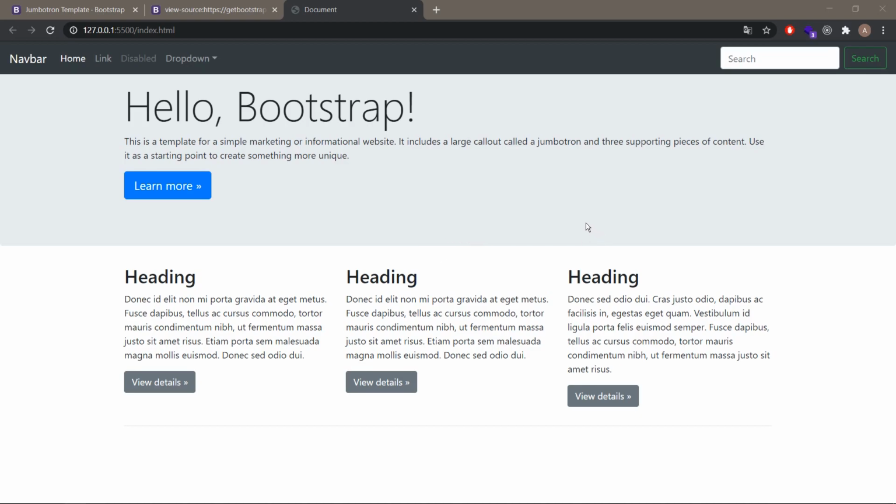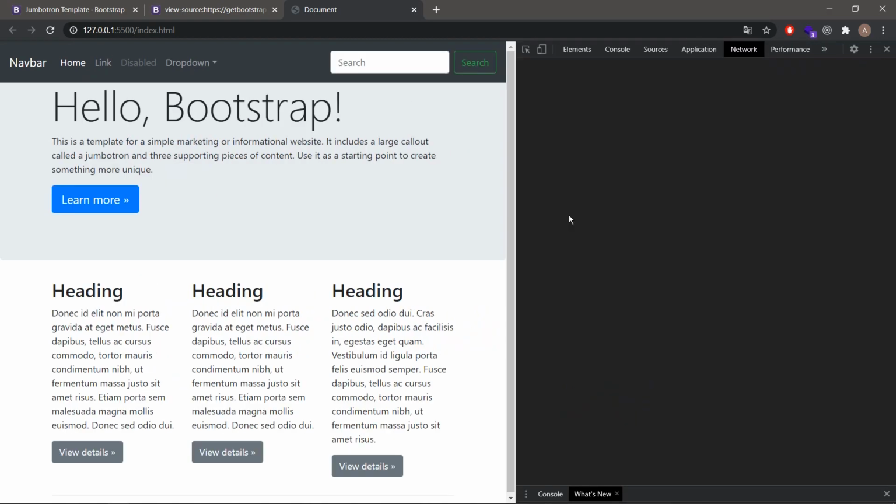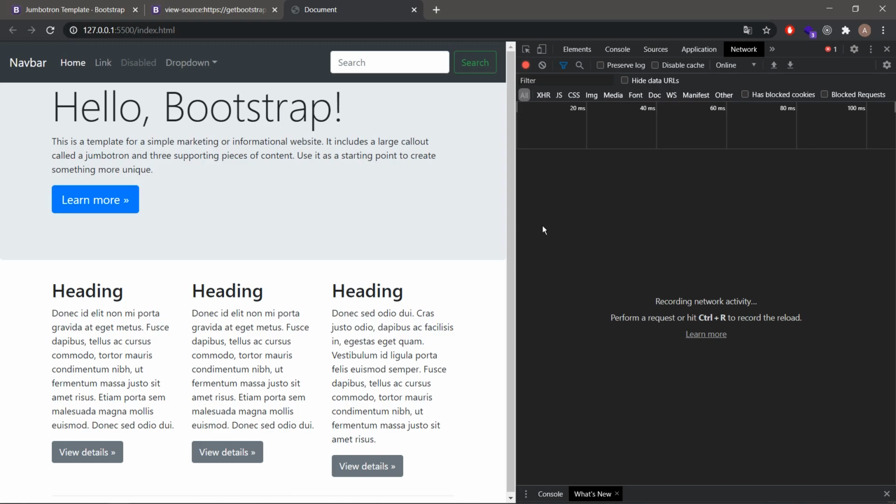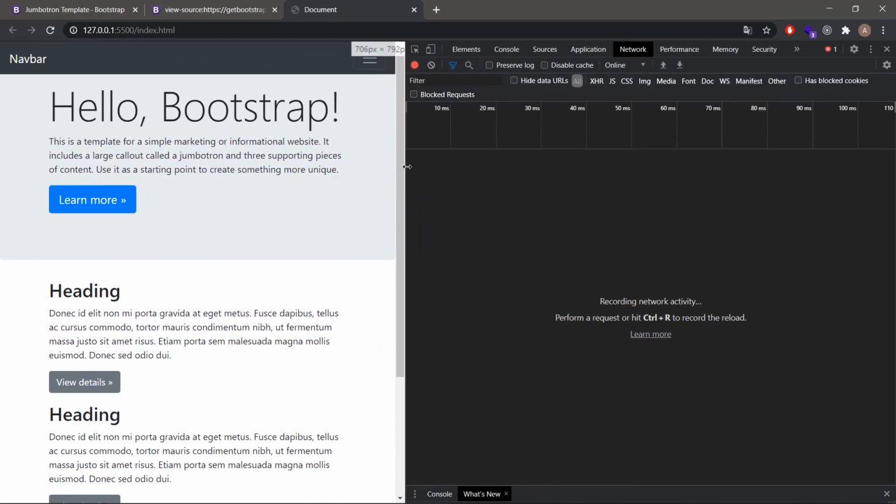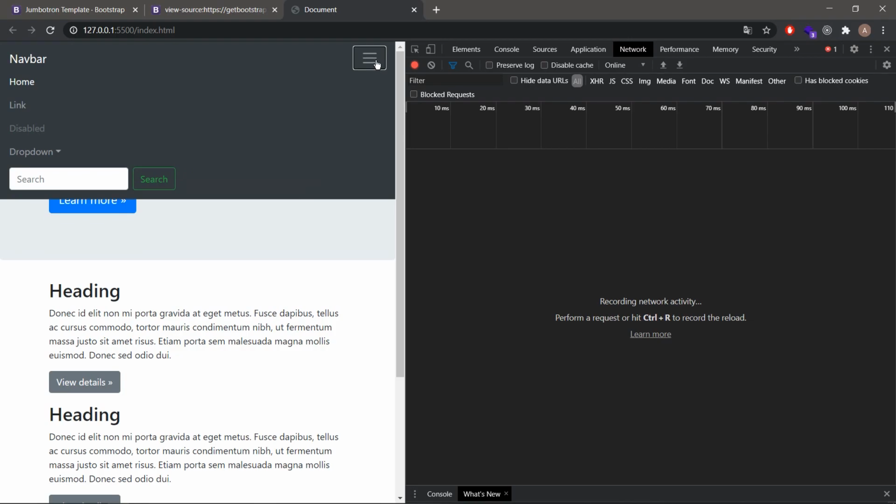And also we can check out if the jQuery works well. So we can test out if the menu on the top is responsive. So open the console by hitting F12. And now you have to make it smaller. And now we can see that the menu on the top changed. And now we can hit the burger menu button to see the options to navigate. So jQuery also works with the Bootstrap.js.